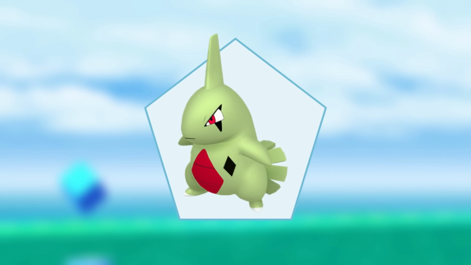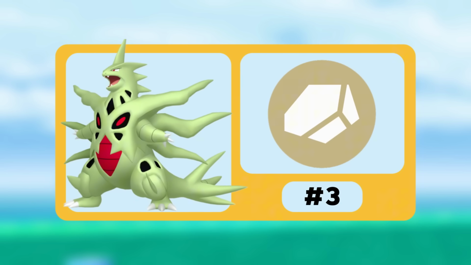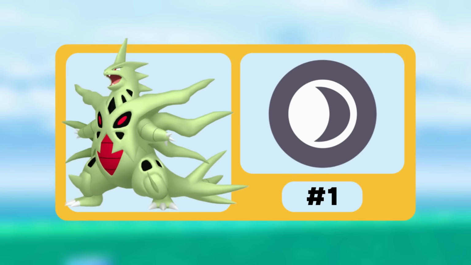Firstly, for Larvitar, Mega Tyranitar is the third best rock type with legacy move Smackdown and charge attack Stone Edge, and it's the best dark type attacker in the game with Bite and Brutal Swing.